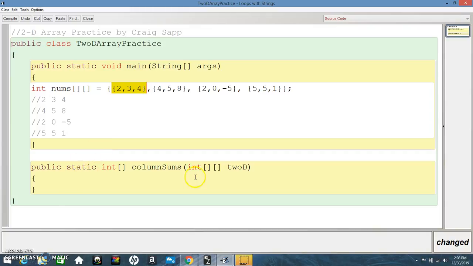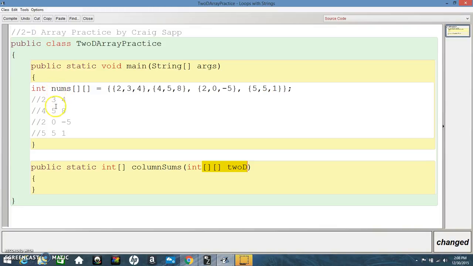So what this method is going to accomplish is taking a two-dimensional array of integers and returning an array of integers which represents the sums of the columns. In other words, the array is going to be of size 3. The first element will be the sum of this first column, which would be 13.